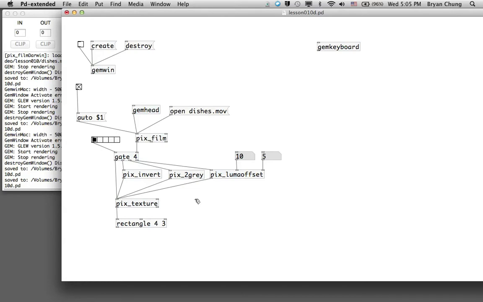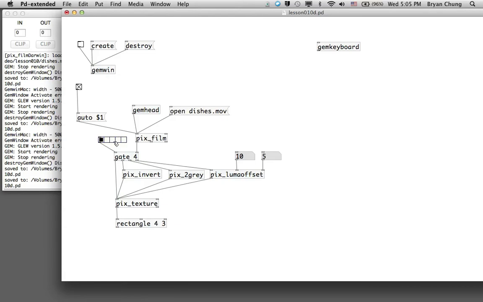You might also ask the question, and in this case, we have 4 inputs to the same inlet of the pix texture. Will that be a problem? And the answer is no, because of the operation of this particular gate object.